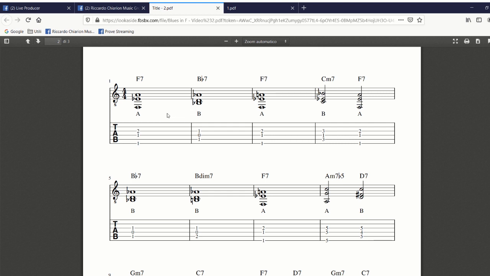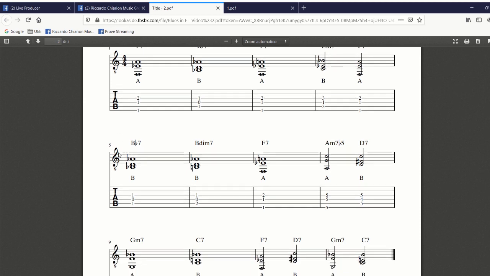I'll try to play these chords for you. So F, E flat and A. Then we go to B flat and we go back to F, C minor 7, F7, B flat 7, B diminished, F7 one more time, A half diminished, and D7, and then we go home here.